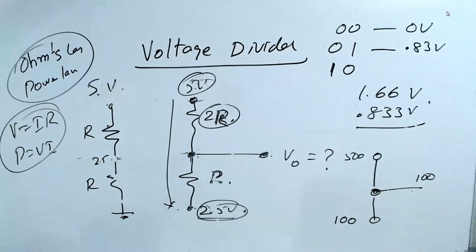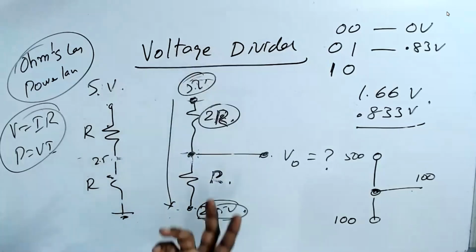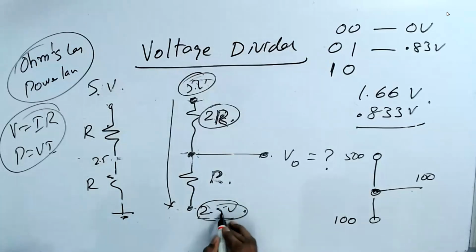So far, I have not got the right answer from anybody. So you all have to go and refresh Ohm's law. Now you understand: it has to be more than 2.5. It cannot be less, because it is between 2.5 and 5 volt. It has to be always more than 2.5 and less than 5 volt. We have never understood voltage properly. You have to watch the electrical videos once again.